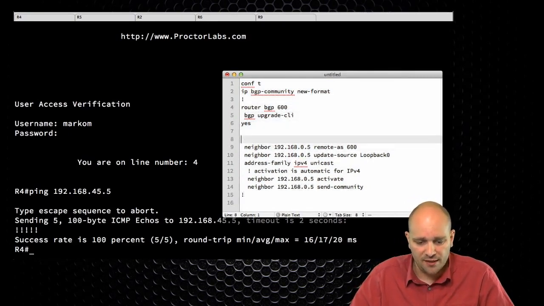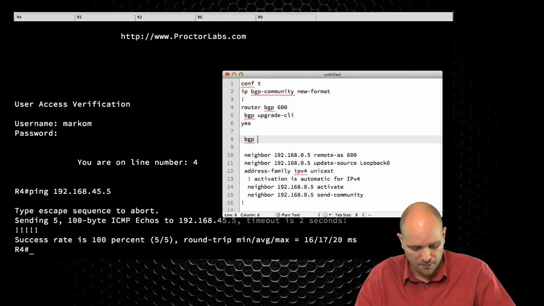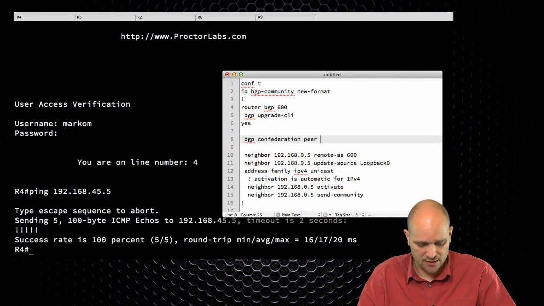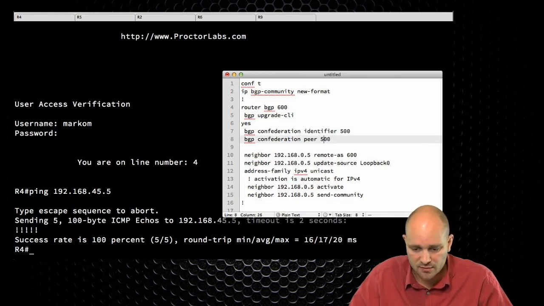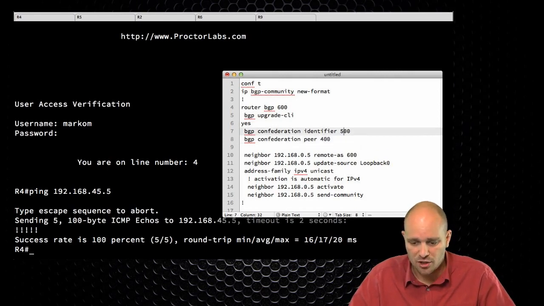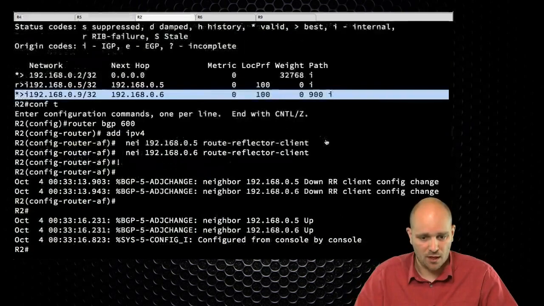There is one thing here that I need to add, which is going to be BGP confederation peer is going to be 400, and what I need to add is BGP confederation identifier. Actually, it's 400 here, and the confederation identifier is 2456. So this is what I need to add on my R5, and actually this is what I will need to add on R5, R2, and R6.